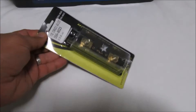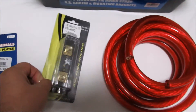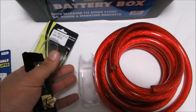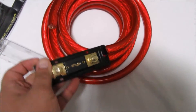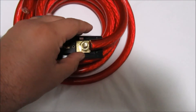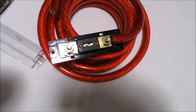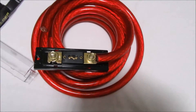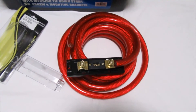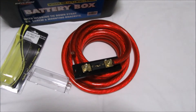The kit came with some straps - probably won't use these to tie the whole thing down. Most important is the fuse: 150 amp. You can use 150 or 200, but 150 should be sufficient. Then your zero gauge cable wire. What's going to happen is: this fuse comes off one of the terminals here, you wire that in. On this side will be your positive that's currently sitting in the battery in the front - the terminal is taken off there and wired into that side. This long end goes back into the boot of the car and connects to the battery. Grounding goes to the chassis.